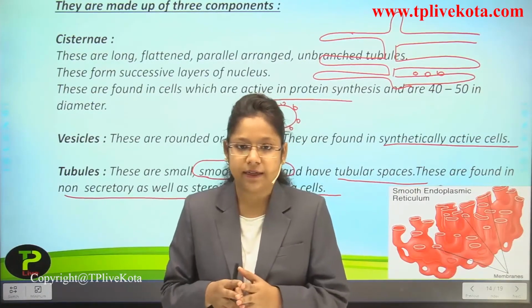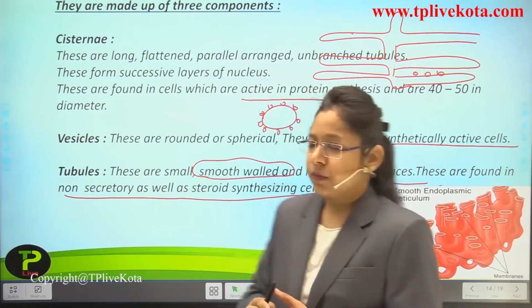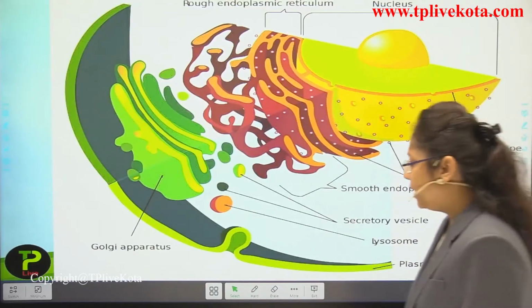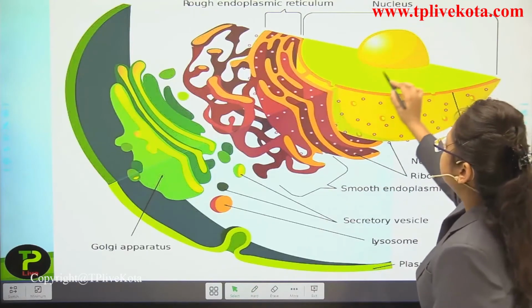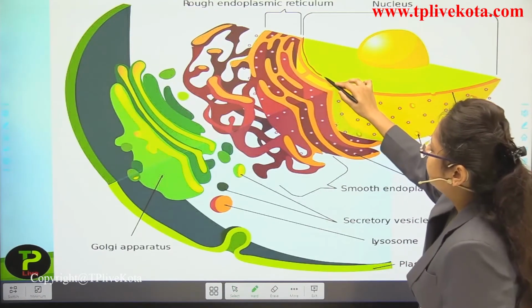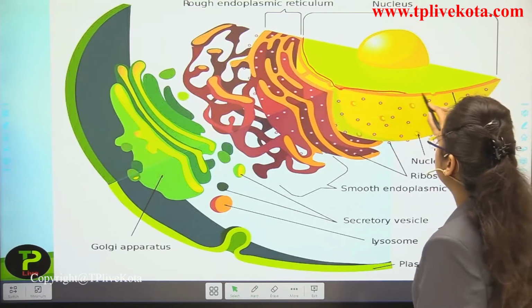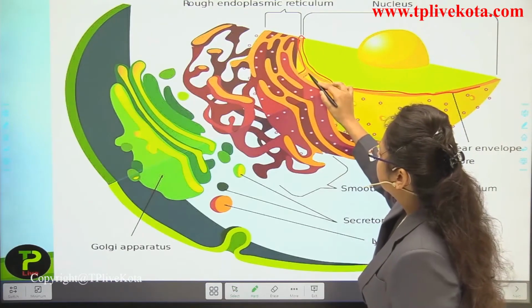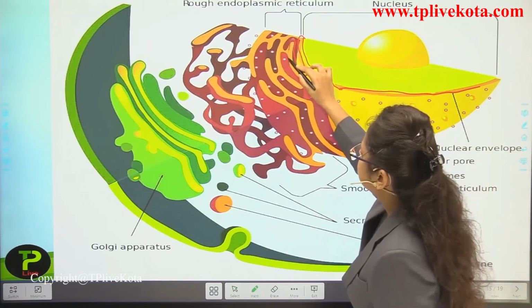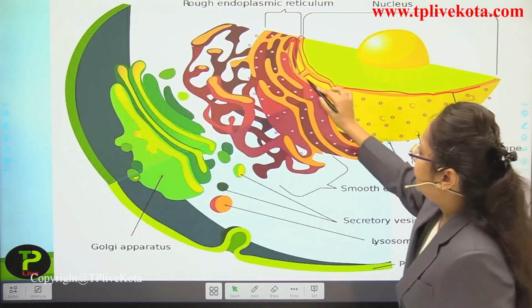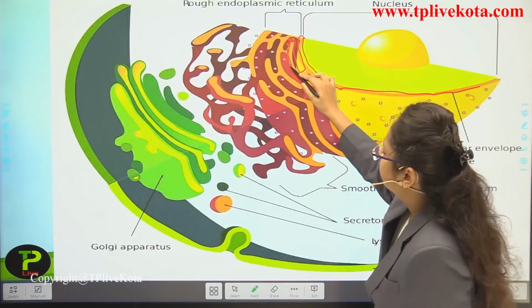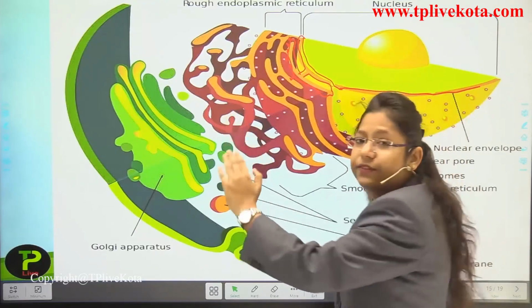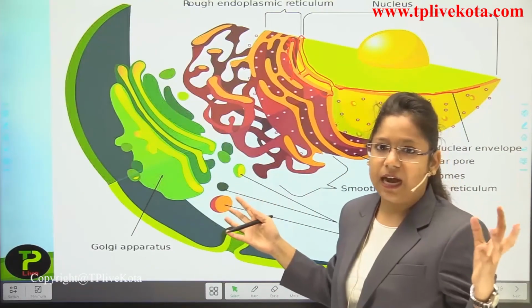Okay, now did you understand the three parts of the ER? Now we are moving on towards the next slide, which is the diagram of the ER. There is a nucleus, and there is a nuclear membrane, and when the nuclear membrane invaginates, the protrusions formed by the nuclear membrane are considered as rough endoplasmic reticulum, and they have ribosomal heads present over there. Okay, now it is providing a great space. It is providing a large surface area to the cell.